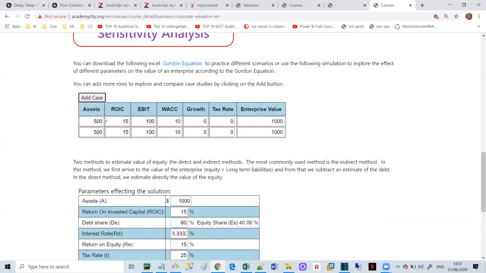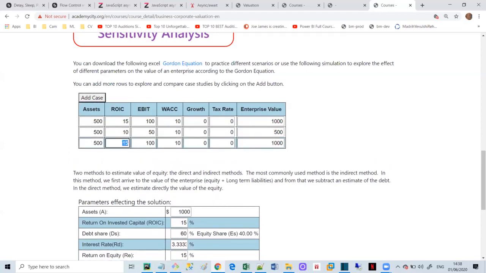By the way, this is the nice thing about clicking here. If I take this one to be 10%, exactly like the WACC, pay attention, there is no creation of value. You see that? That's nice. This is why I made that kind of mini simulator. Now, if I raise that one a little bit, to 11%, that will generate value. Let's put it back, because I want to explore two cases. There's no creation of value. I'm going to add another one.